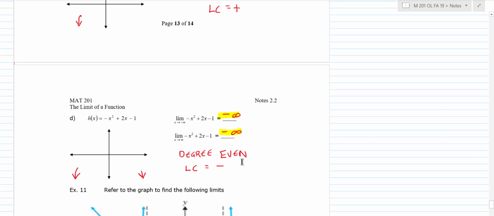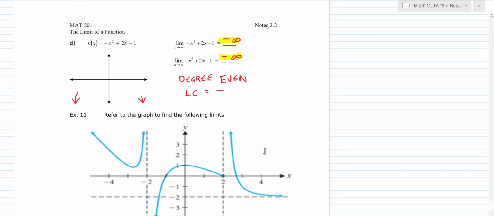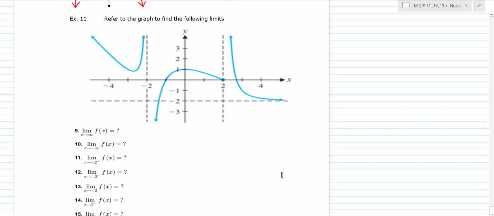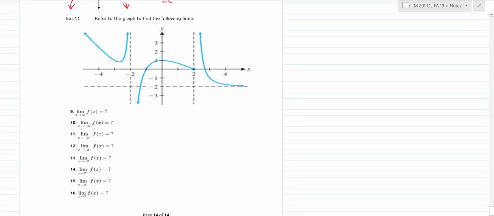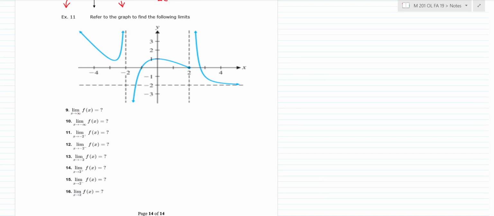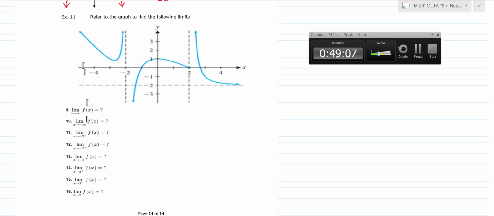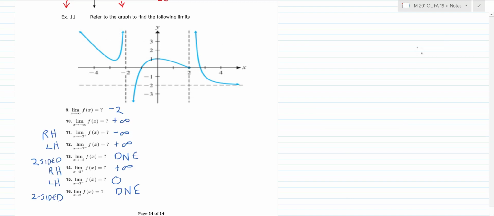Okay? All right, so let's see. One last thing, and this will wrap this up. I just want to go over this. Now, I'm going to have you all also do this example yourself. So I would like you to pause the video and see if you can reason out what these limit values are based on the graph I gave you. Okay, pause. Okay, check your answers. See if you got what I got. If you got it, you're done. Okay, if you need to listen to explanations, just hang out for a few minutes.